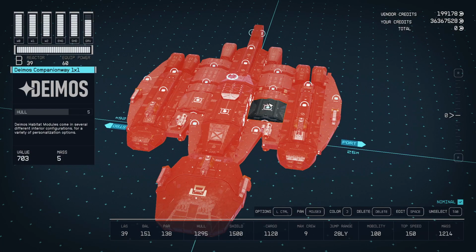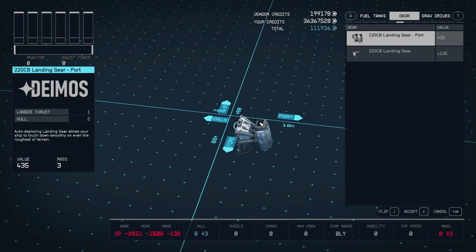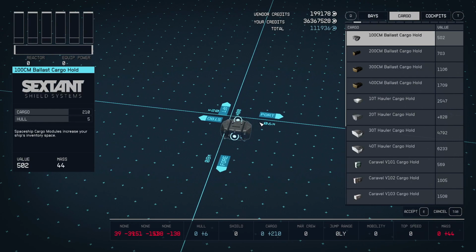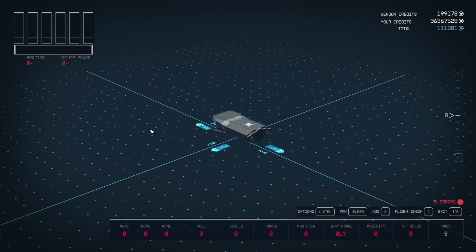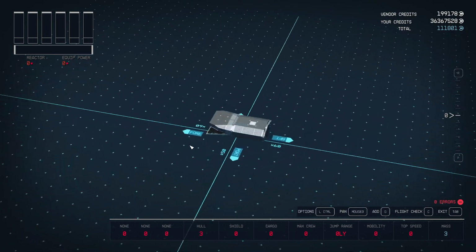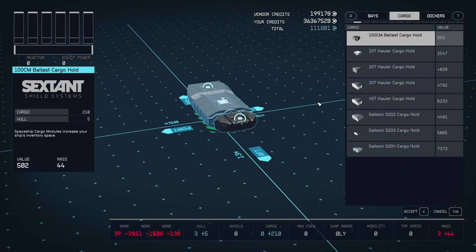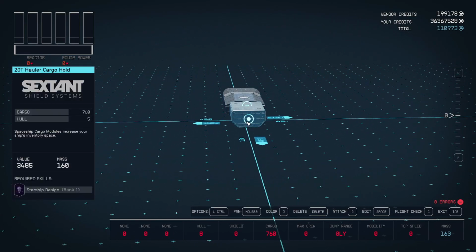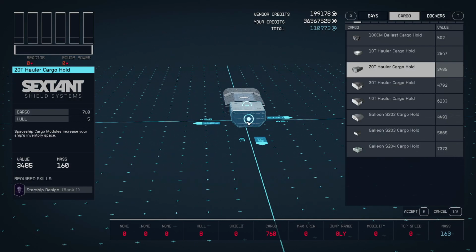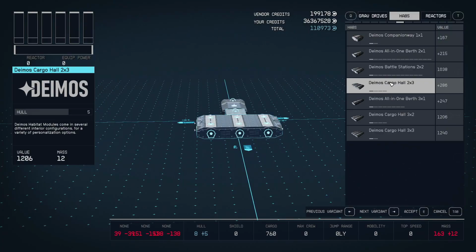So let's start by deleting everything. And then let's pop on over here and grab our landing bay. Alrighty. So directly behind this landing bay, I'm just going to place our 20T hauler cargo. And then I'm going to place my Deimos cargo hold.